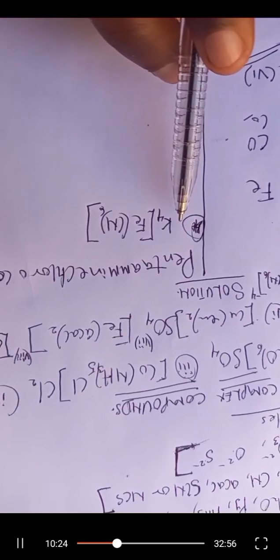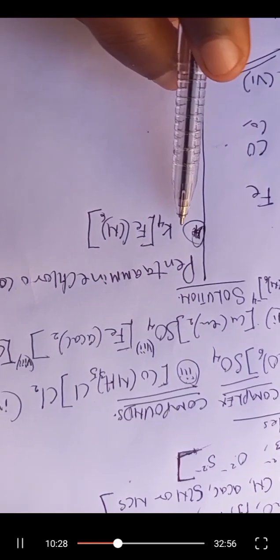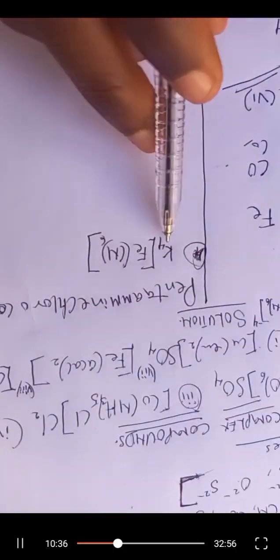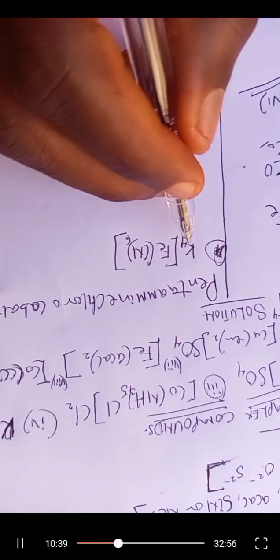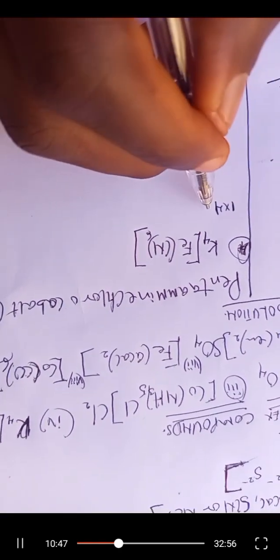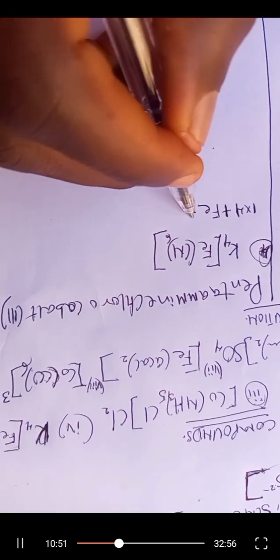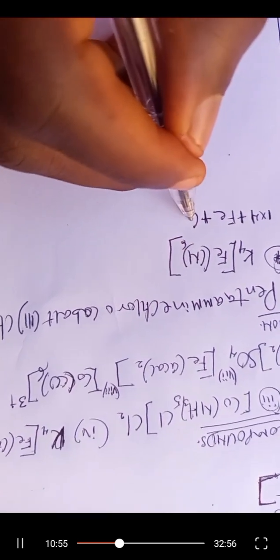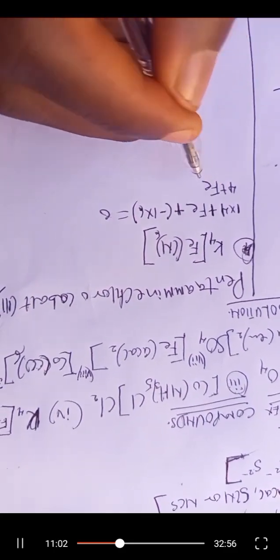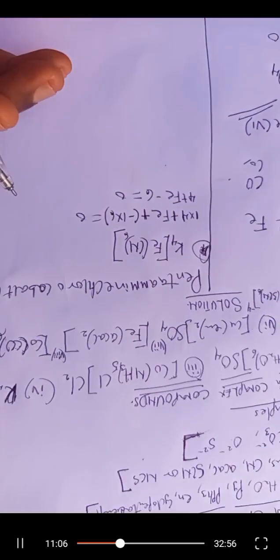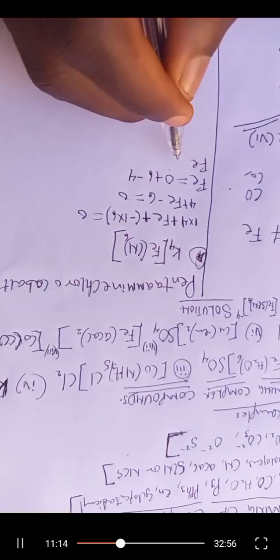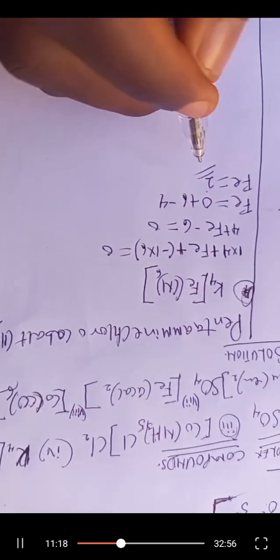Group 1 will donate 1 electron to become electropositive. Group 2 will donate 2 electrons to become 2 electropositive. And group 3 do the same thing to be 3 electropositive. Now, remember, potassium is in group 1, so it is plus 1, not minus. You just say 1 times 4, plus Fe, then plus, open brackets, cyano, it is a minus 1 ligand. So you say minus 1 times 6 is equal to 0. So from here, 4 plus Fe minus 6 is equal to 0. Collecting like terms, Fe is equal to 0 plus 6 minus 4. So Fe is equal to 2. So the oxidation number of the iron here is 2.